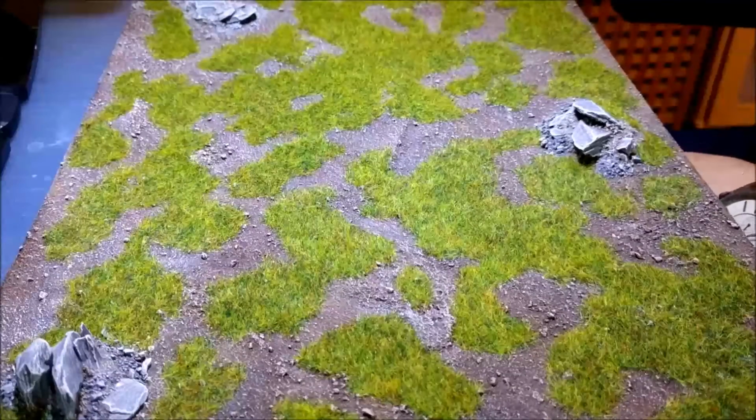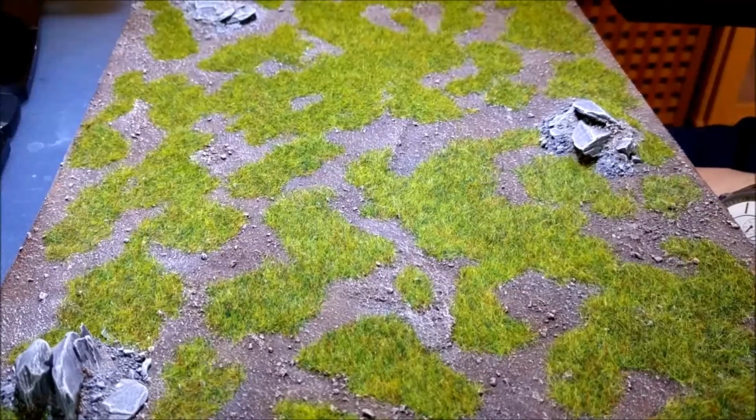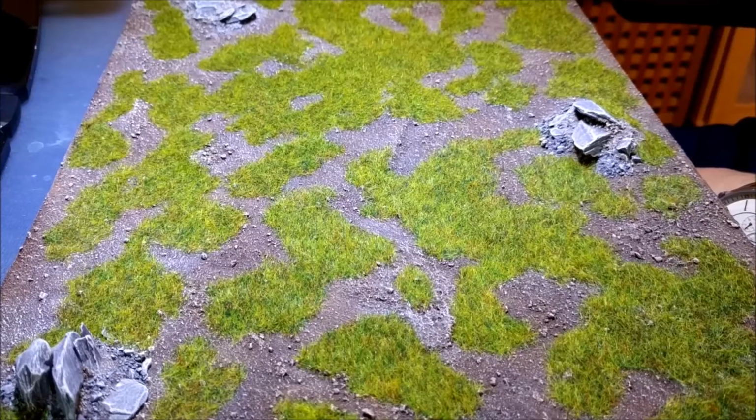So here's how the board's looking at the moment. I've added the flock and I've let it dry. The next step's going to be sealing it to make sure the flock doesn't come off, because it's quite delicate really. Even now, if I were just to blow it or to rub my finger over it, it is covered in the static flock still.